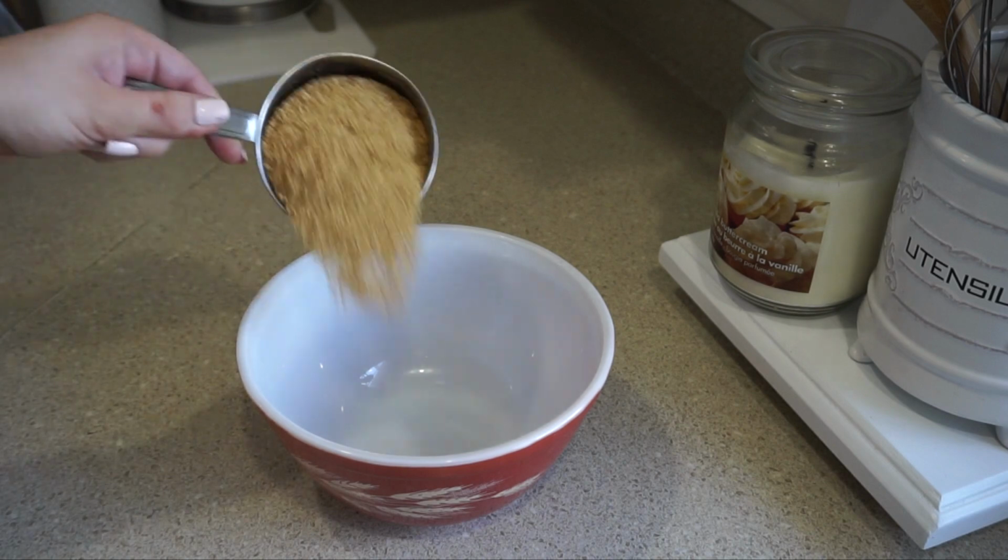I didn't really follow a recipe online or anything like that for the cheesecake, but if you guys are interested and you want to make it yourself, I'll just write it out either in the comments or the description bars, just in case you want to make it at home, which I highly recommend because it is absolutely delicious. So without further ado, let's go ahead and get to baking.